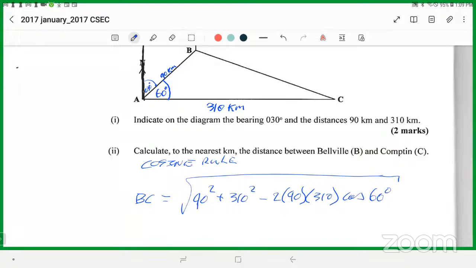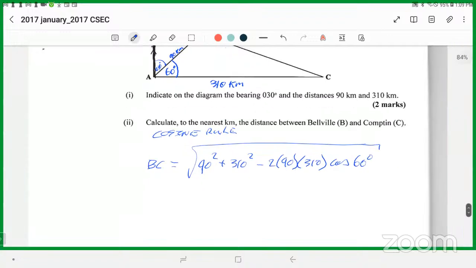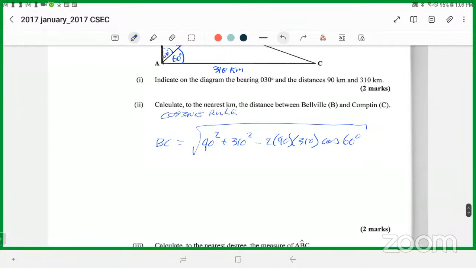You have to practice doing it. Don't get a lot of space to work with. See, a small amount of space you get to work with. You don't have time to write 5 lines unnecessarily. I put this in the calculator and get the distance BC in kilometers. Let's get a calculator and see what it is.